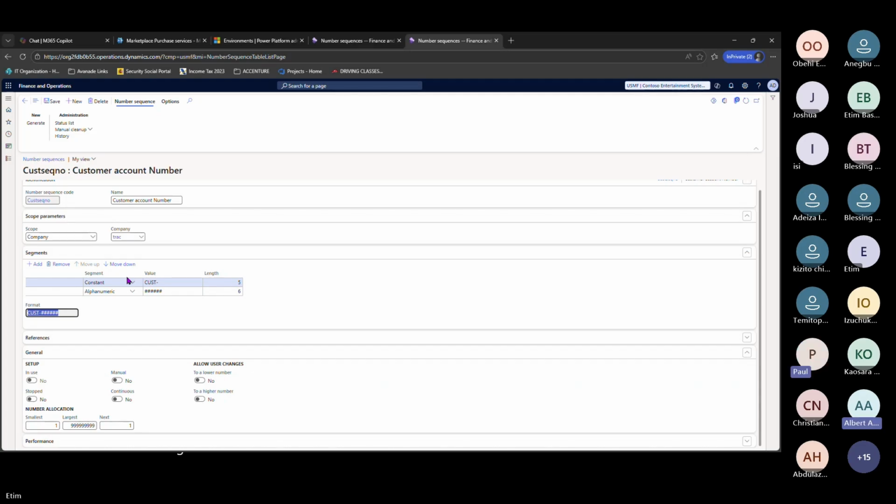Yes, sir. So, yeah, this is very common in implementations. You will always have the need to ensure that your customers or your vendors or your products have a particular referencing, okay?